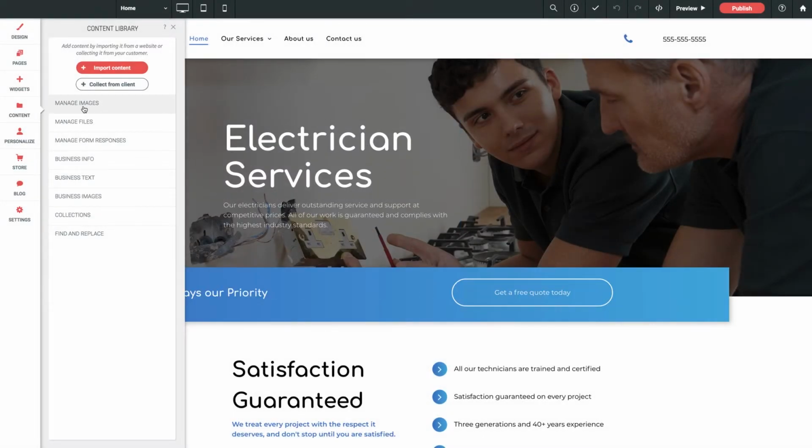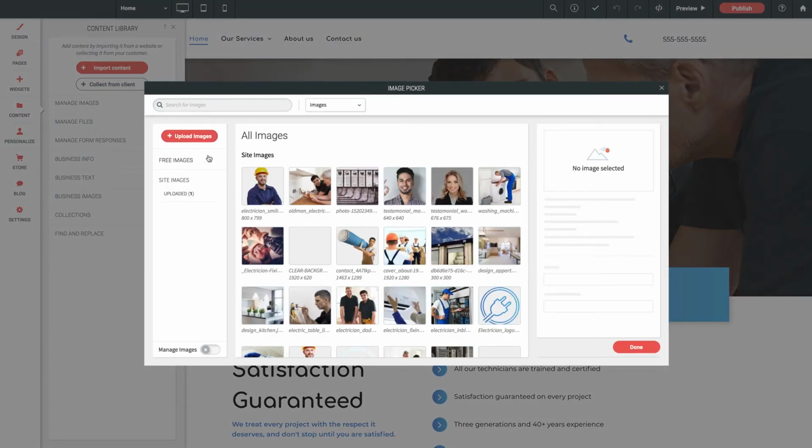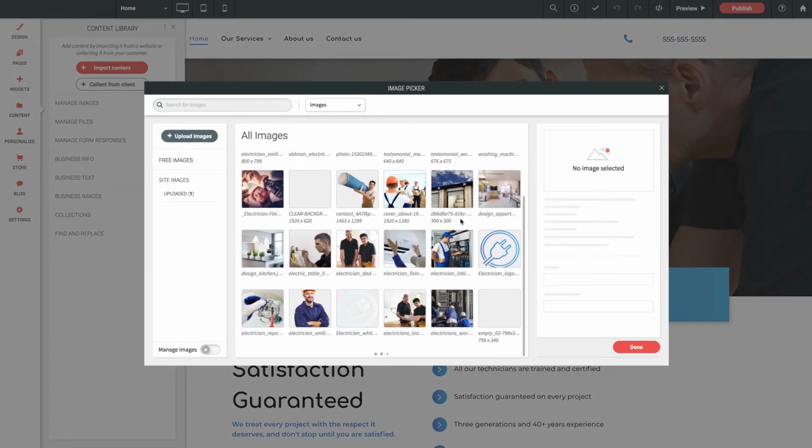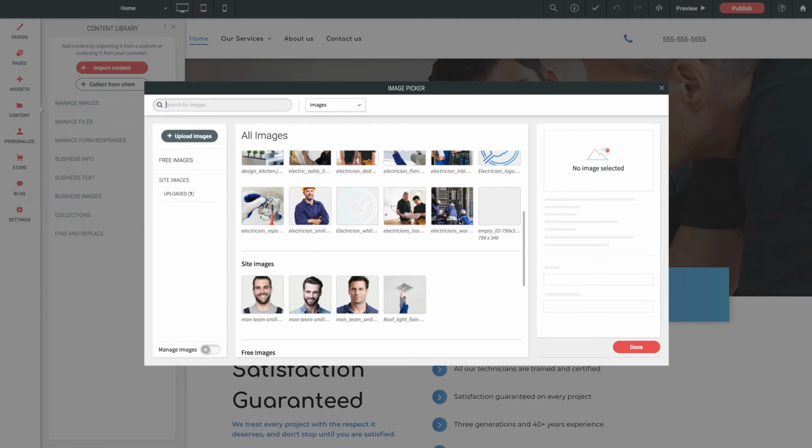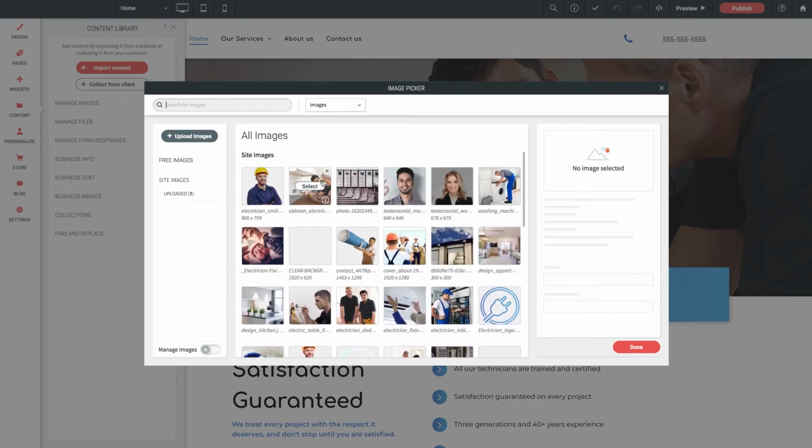Now, once we've done these things, how do we access our content? Well, let's start here with Manage Images. This is where all of the images that you've uploaded for the site will appear. Now, if you're beginning with one of our templates, you're initially just going to see all the stock imagery that's been incorporated into the template like we do here. But once you upload your own files, they're going to be visible here on the top first.